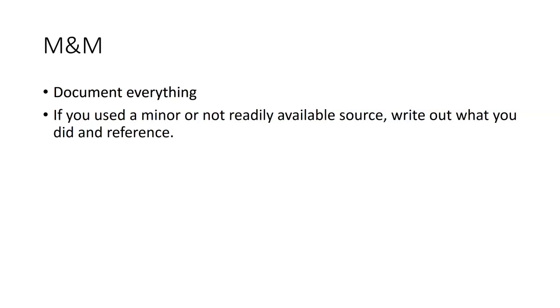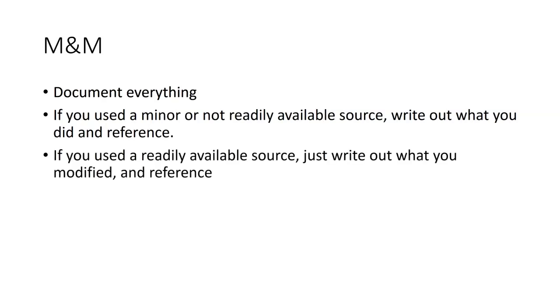Now, by the same token, if you use Murashige and Skoog's tissue culture media, we know which journal it came out of. Everybody's got a copy of it. All you got to do is say, I used Murashige and Skoog's culture media, reference it, and go on, because anybody can find that. Minor source, write out what you did.